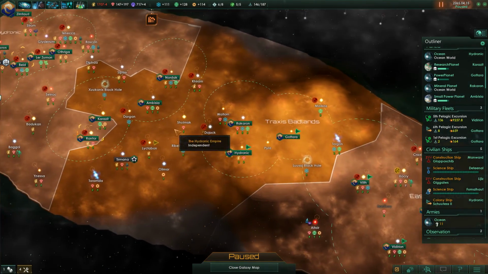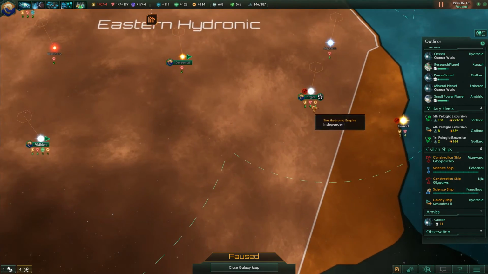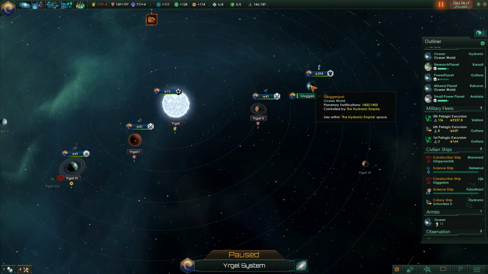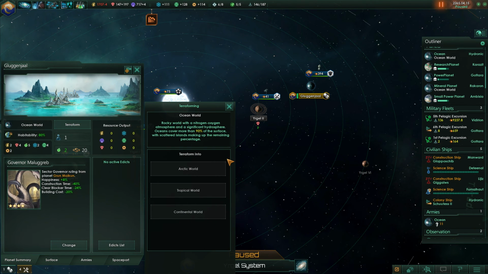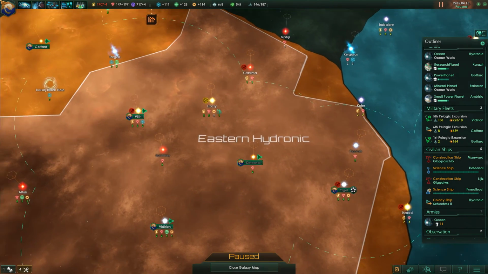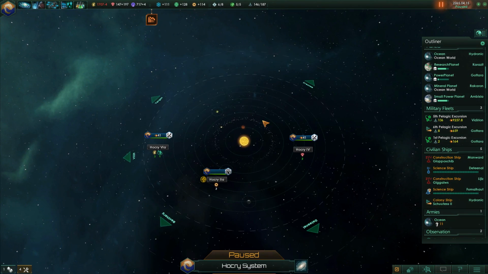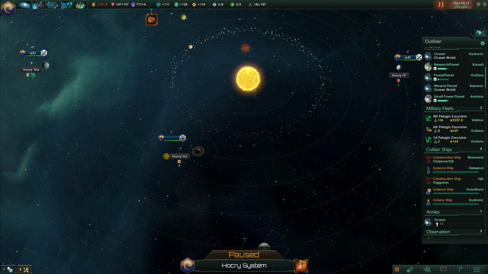Is it possible to terraform colonized planets? That is now a question I have. Can I do this? Can I terraform this? I can. So, rocky world with nitrogen oxygen atmosphere, significant hydrosphere, oceans cover more than 90% of the surface. Yeah, okay. So, when you colonize a planet, you can still terraform it. In that case, we can colonize here already and terraform it later.